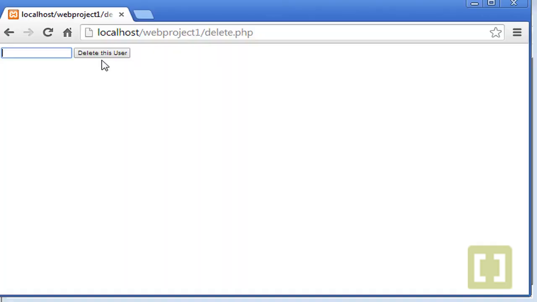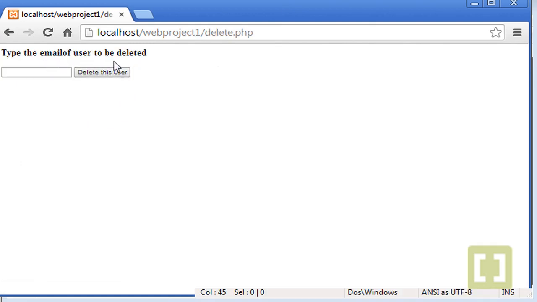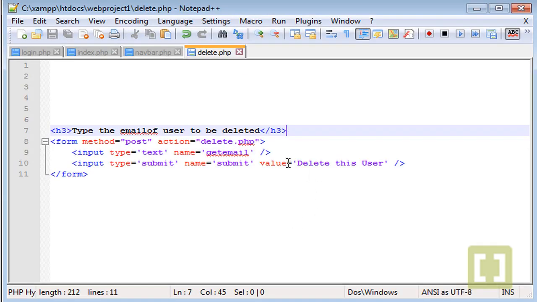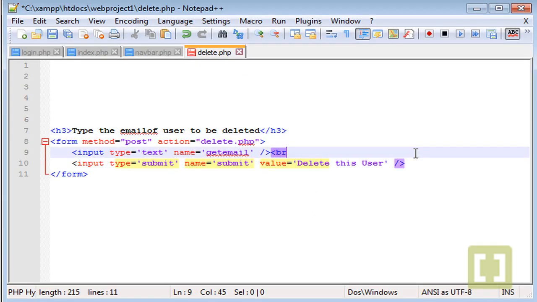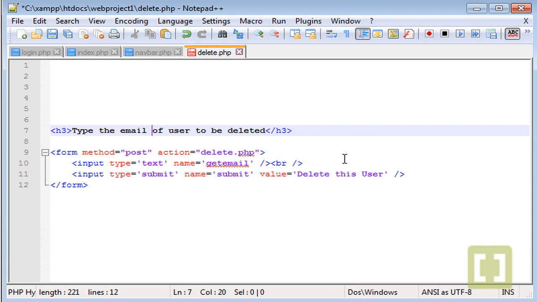Okay, let's go back here, delete users from database, type the email of user to be deleted. Okay, great. A line break here, and a little space here and a line break here.